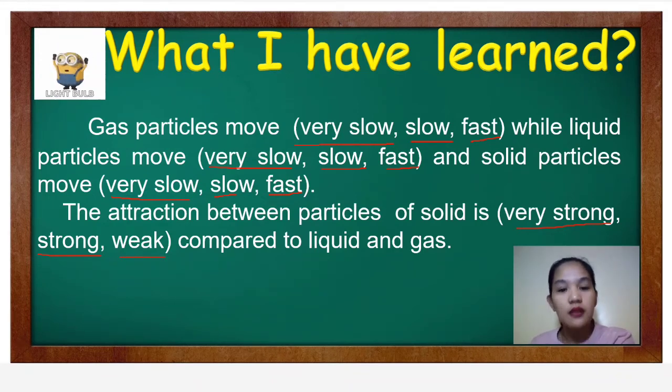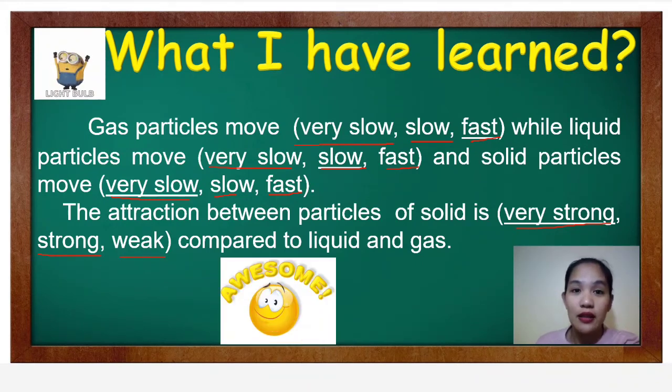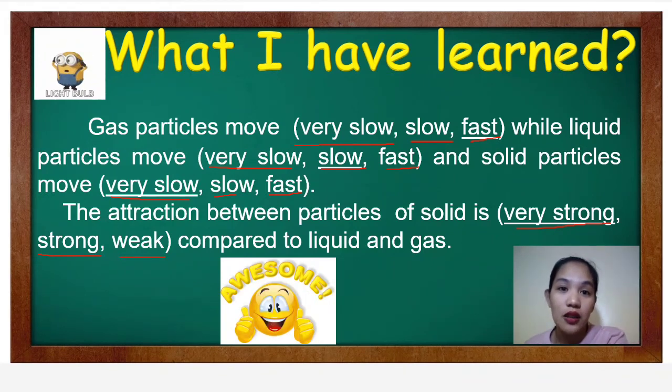Okay, let us compare your answer. Did you get the correct answer? So, gas particles move very slow, while, is it very slow? No. Gas particles move fast, while liquid particles move slow, and solid particles move very slow. Right? The attraction between particles of solid is very strong, yes, compared to liquid and gas. So that is according to particle nature of matter.